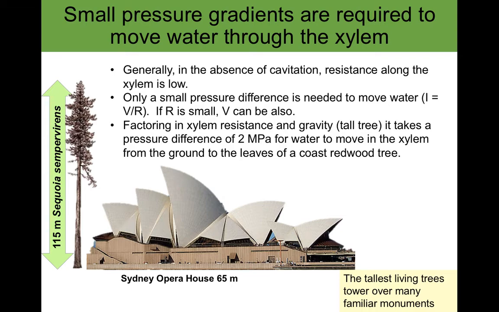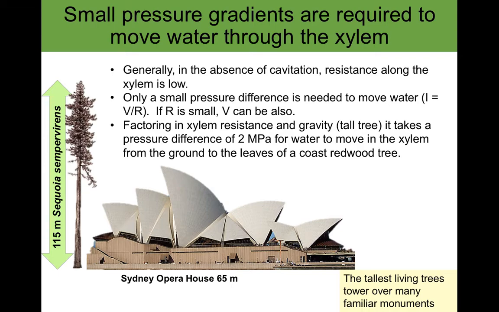Okay, so we talked about xylem, and in general, there is not a lot of resistance to water movement through the xylem. And we know this because they're basically hollow tubes, right? And the cell walls are made of cellulose, which is hydrophilic, so it has the benefit of capillarity. And there's no cell membranes to cross, and as long as there's no bubbles in it, resistance in the xylem is very low. And so you only need a pretty small pressure difference in order to get water to move in the xylem. And the reason is because of Ohm's law, I equals V over R. So if R is small, the driving force, or the difference in water potential, can also be small in order for you to get a decent rate of flow.